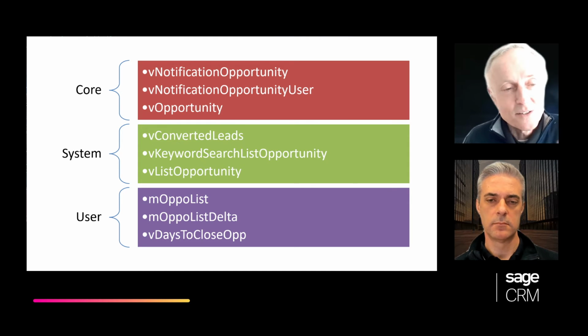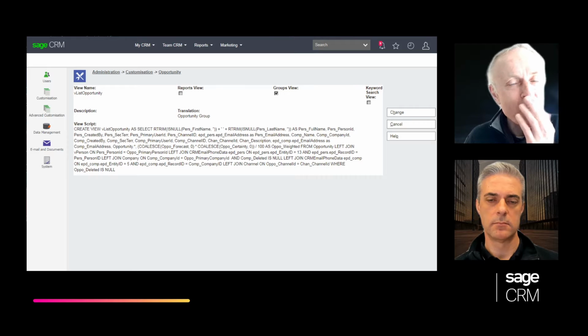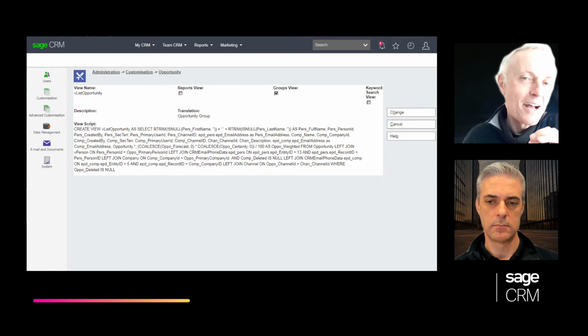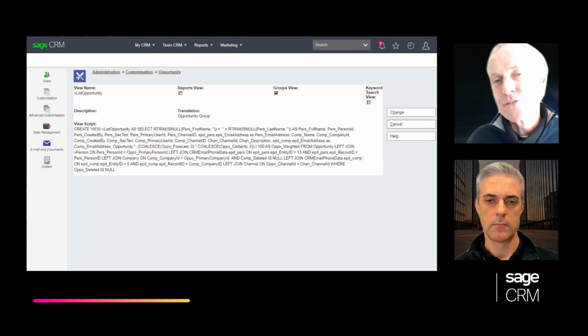Here's a sample of one on screen now. Now, I guess the first reaction you might have is, oh, that looks a bit complicated. And it is, and you do need to understand a little bit about how views are put together, but the important message to take away from this image is that using a standard example is a good place to start here.